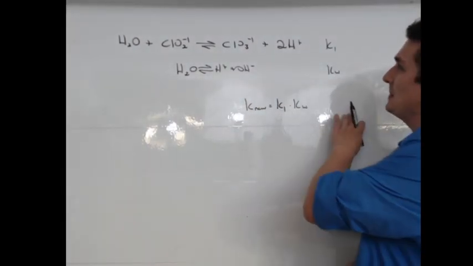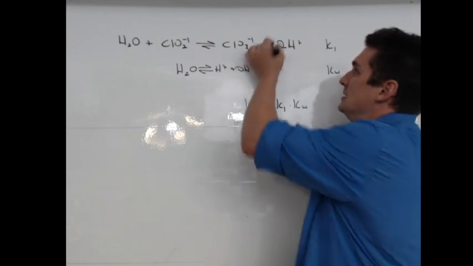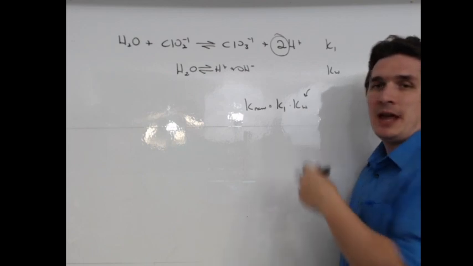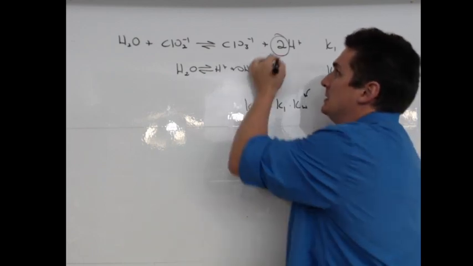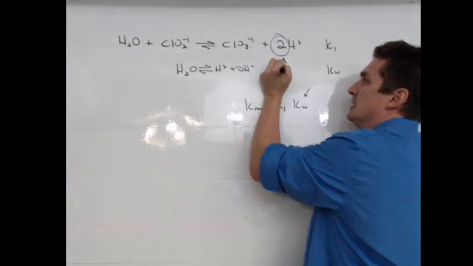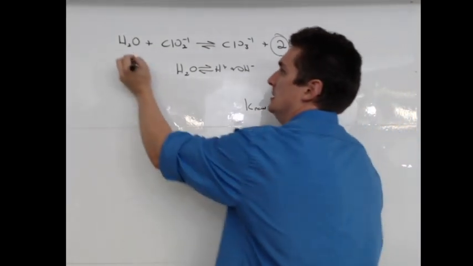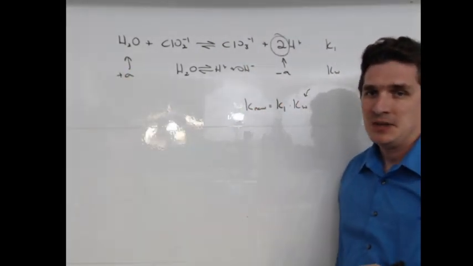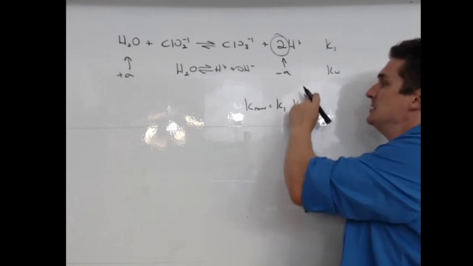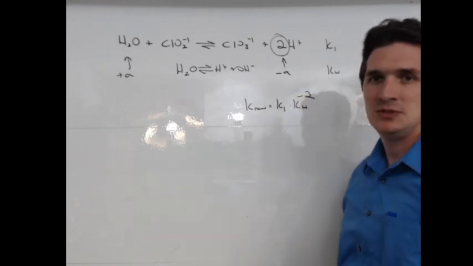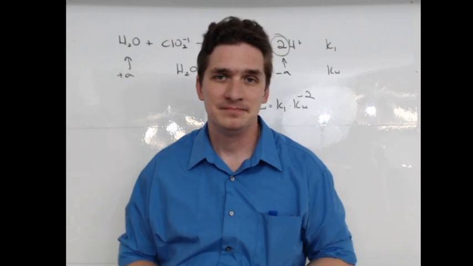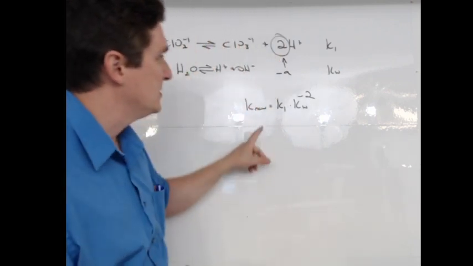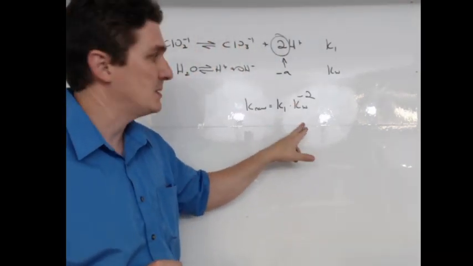So, to figure out K, it's going to be the number of H plus molecules, and whether A is negative or positive. If the acid is on the right side, it's going to be a negative number. If the H plus is on the left side, it's going to be a positive number. So in this case, to figure out the new equilibrium constant, it'd be KW to the -2. And that's all it's asking you for. If you were to calculate a new equilibrium constant based on switching from acidic to basic, what would it be? What's the power on KW?